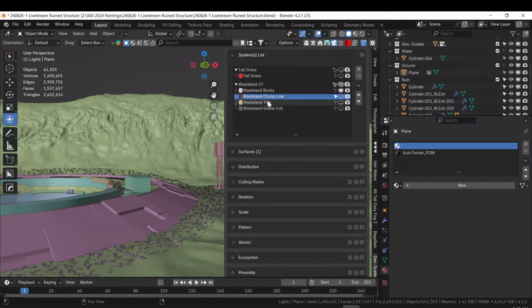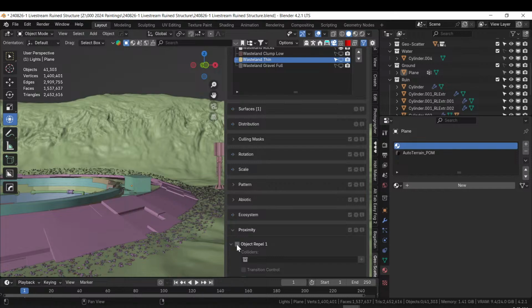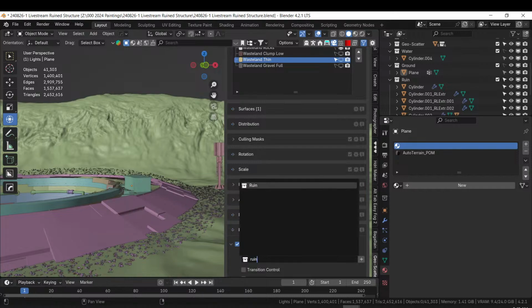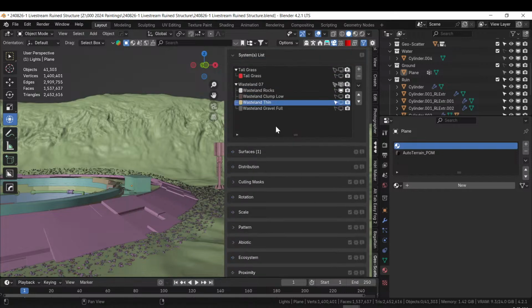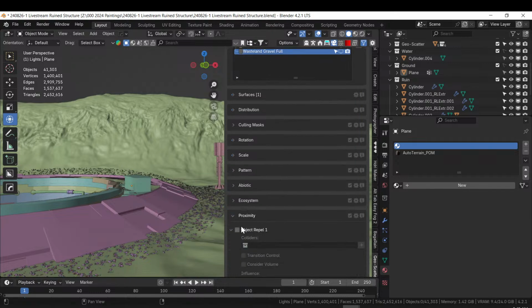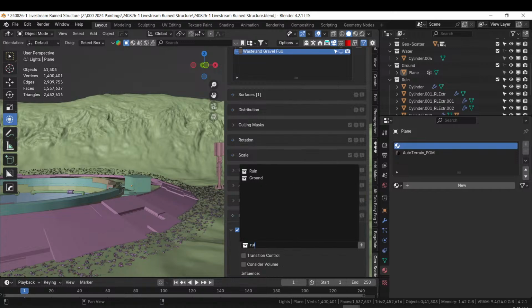And thin, prox, ruin. And again, we'll go to 8. And gravel full, prox, ruin. Did I not reverse them though?